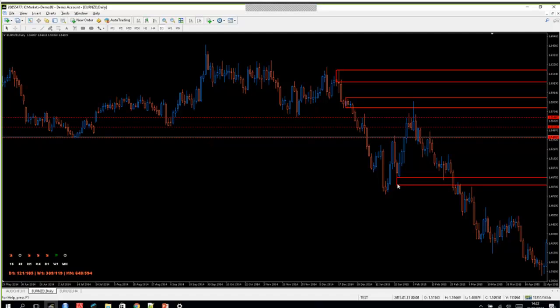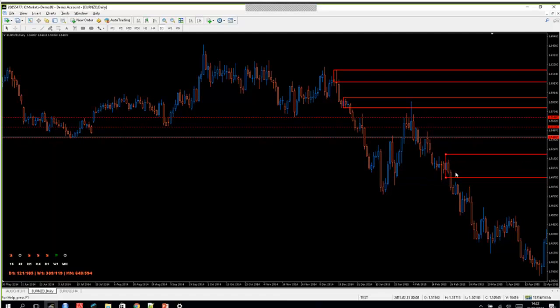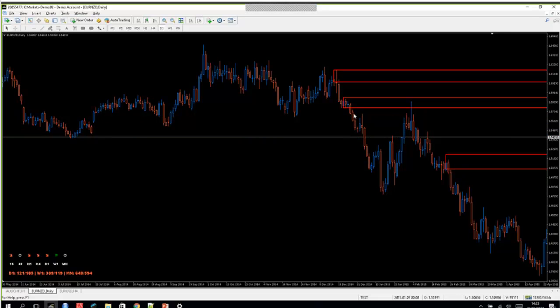This here took it out. So we have this here, which is now the one that did it, so we'll move it just like that. And then we have this one here, which is also interesting, because when price left here, we managed to move through this support and this support as well, and essentially this one, because these three were all linked together. And so we can remove these like that, and this would be the entry where we would expect price to give us some kind of reaction. It's not always going to react like that, sometimes it does, sometimes it doesn't.